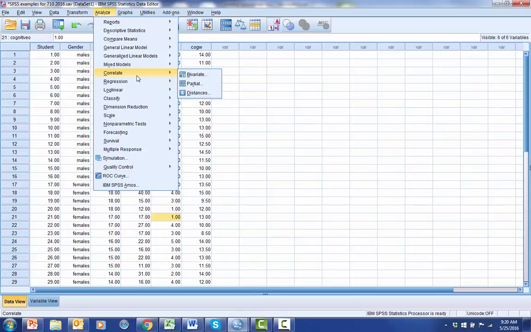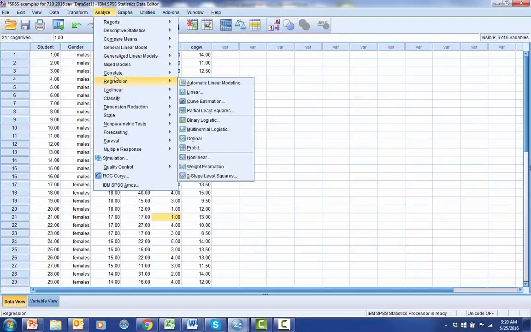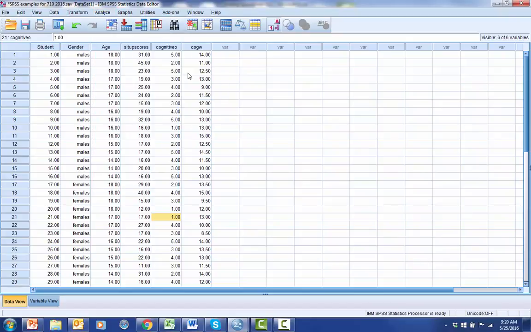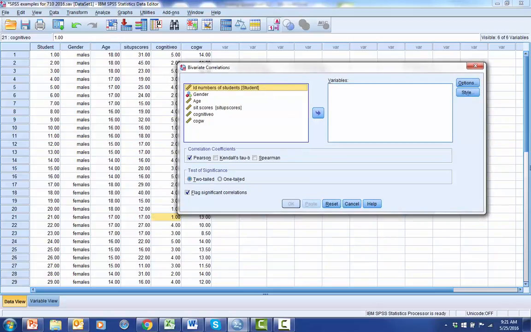So in order to run a correlation, as you might have already guessed, because I'm a little ahead of myself, you want to click Analyze, Correlate, and choose Bivariate. Once you have your box here, you choose the two variables that you're interested in, but you'll be able to choose other variables as well. So you might want to see if there's a relationship here with age, for example. And because we have scores that are non-objective in nature, we want to choose the Spearman correlation as well as the Pearson correlation.